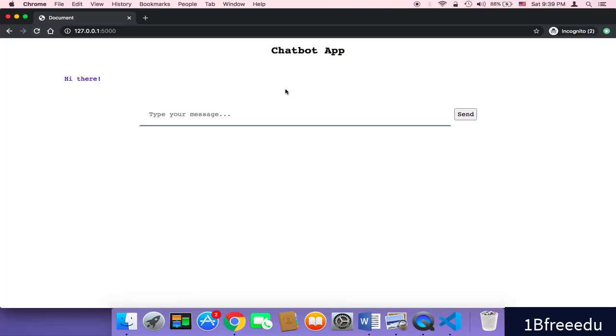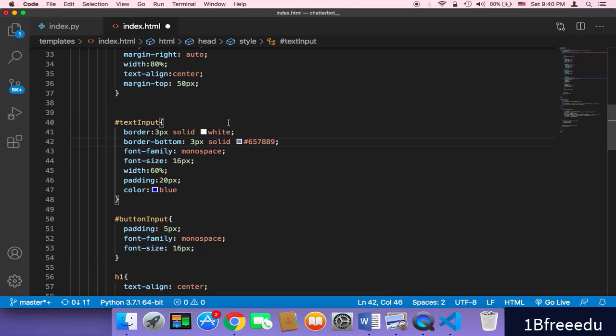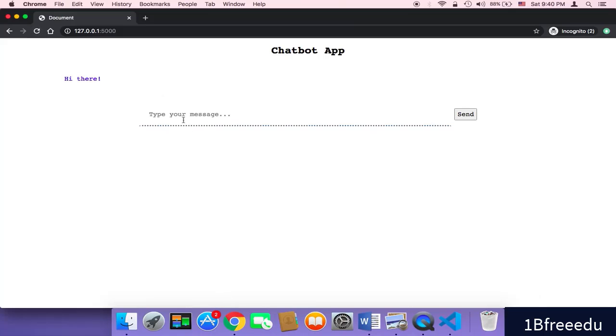So now if you refresh, guess what? Now we don't have a box. We only have a line here where you can type, and if the user clicks outside the box, it's just going to disappear. But if you type, it's going to appear here. So it's a different design that you can apply to your page. It's awesome. You can play around with this. There's no rule here, and you can change this solid to dotted actually. Now if you save and refresh, guess what? You are going to have a dotted line instead of a solid line. So it's just awesome.